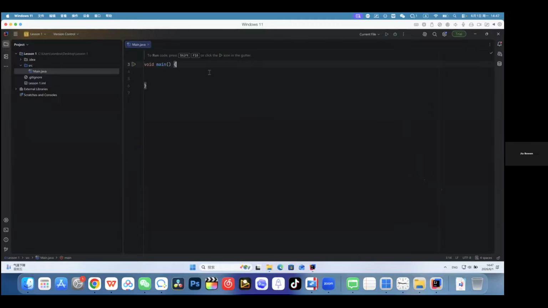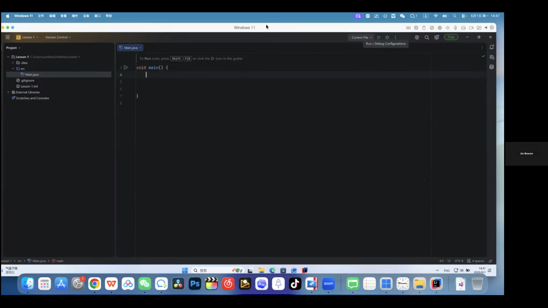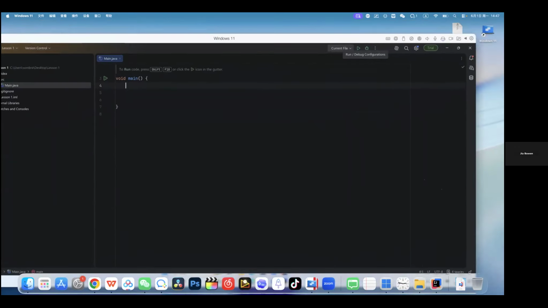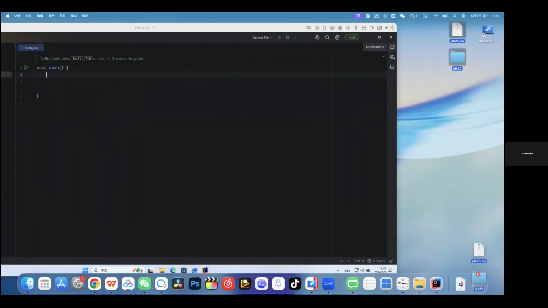The IDE means the software which can control the Java. The Java is in the JDK, and the IDE is like the software which we can use to control Java for programming. Okay, so today for the first class, maybe I just delete it.